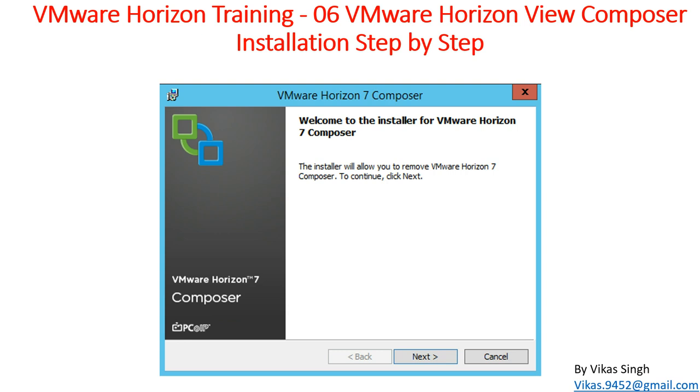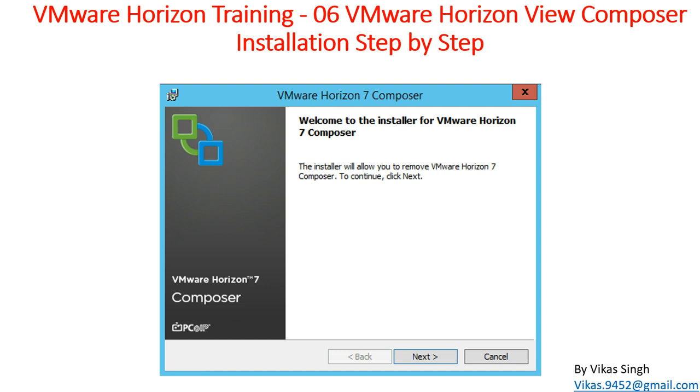So you need one View Composer for each of your vCenter, which is going to have one-to-one mapping. And the main important thing, you cannot install View Composer server on Horizon 7 connection server.